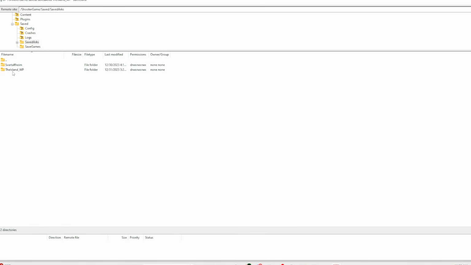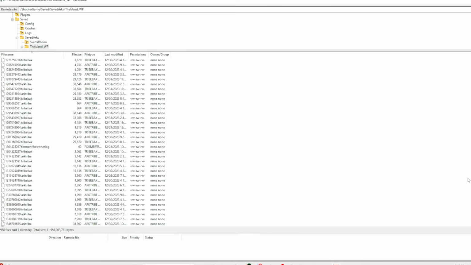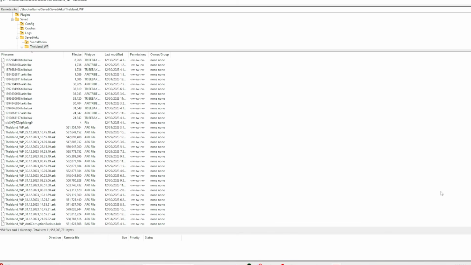Now, once we go into the saved Arks, we're playing on the island, so you can click on the island, and it's going to show you all of your character files, all of everything that you would need to know that are playing on your game at that point in time. Now, you're basically going to scroll all the way to the bottom. And once you get to the bottom, you're going to have all of your save points. You can see all of my save points right here.